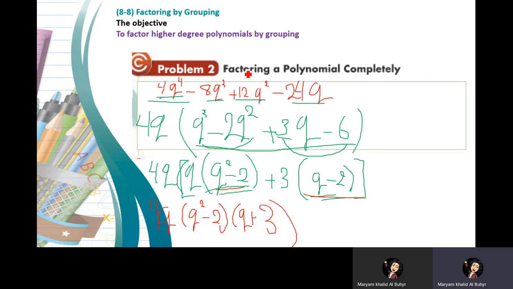So the first step, once you look at any polynomial of any degree, with any number of terms, is to scan your polynomial. If you see all of them including variables, just pull out the lowest power. This is the first step. Then look at the numbers that you have. If you have a common factor between all of them, take it and pull it out. Then write the remaining as I did. Then try to group and group again until you get the simplest factorization.